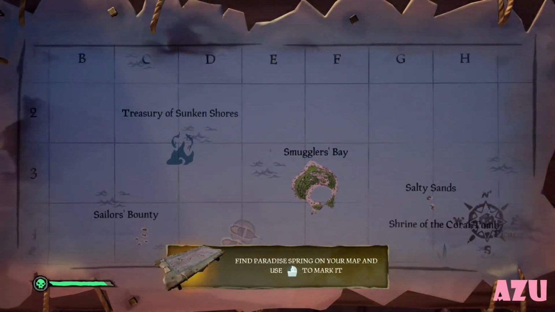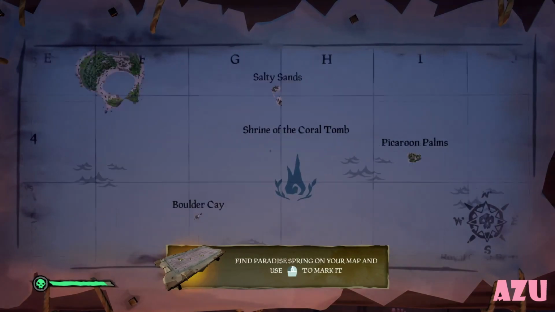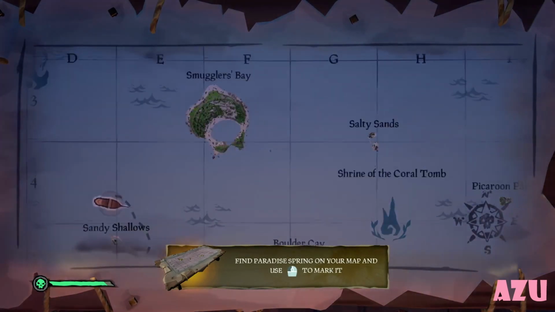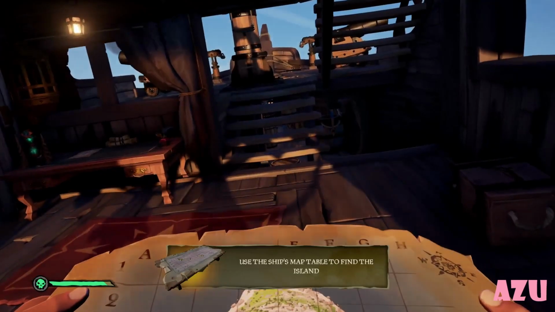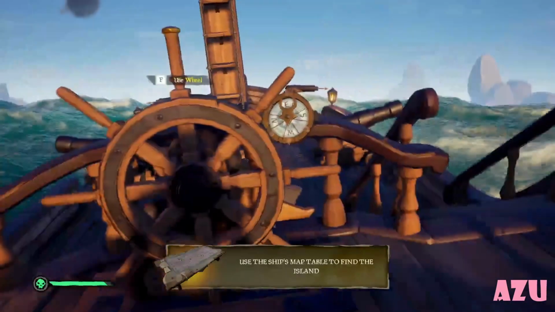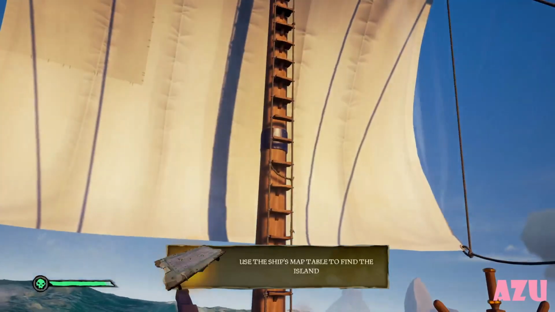DE56. But Smuggler's Bay is between E and F, so these maps aren't 100%, you know? I think it's more for size. Yeah, then maybe. Anyway, point being, we'll head to Smuggler's Bay. Where is Smuggler's Bay? Oh, over there. Okay, perfect.